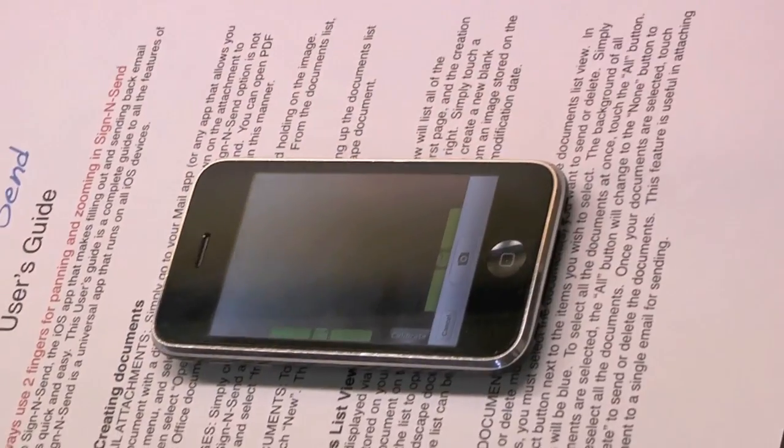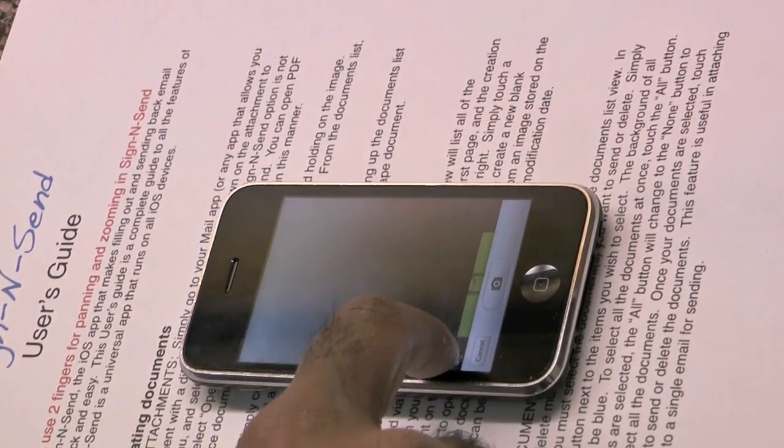Now, it's important when you scan a document that the iPhone be in the same plane as the paper that you're scanning. In order to help you with this, the software has a couple of bubble levels that will indicate the level of the iPhone. To calibrate these bubble levels, simply leave the phone on the paper and then push the Calibrate button, which will then calibrate and zero those levels.